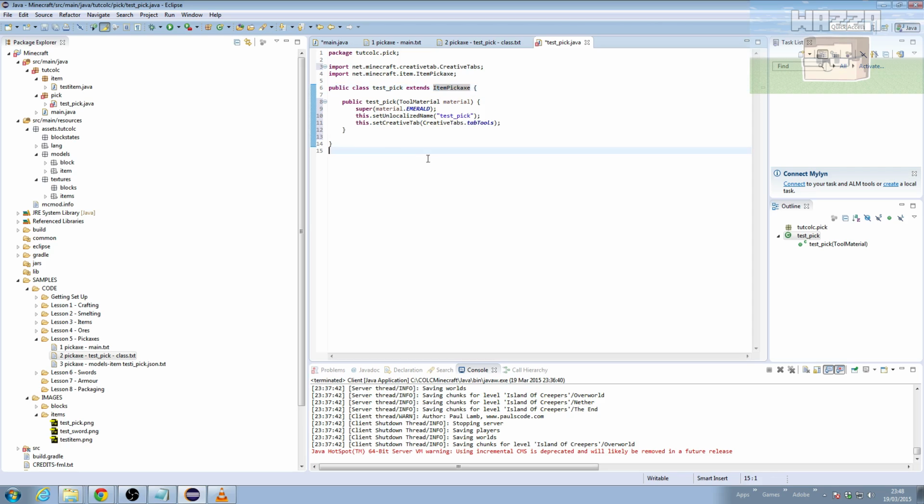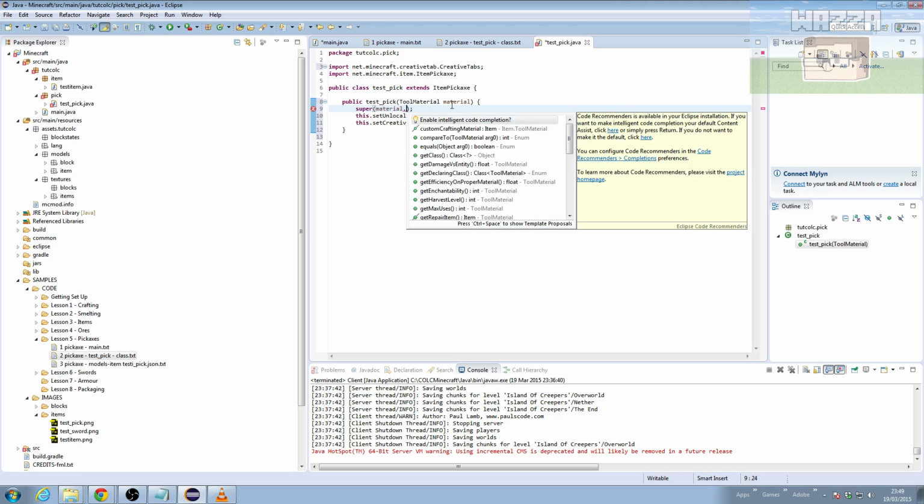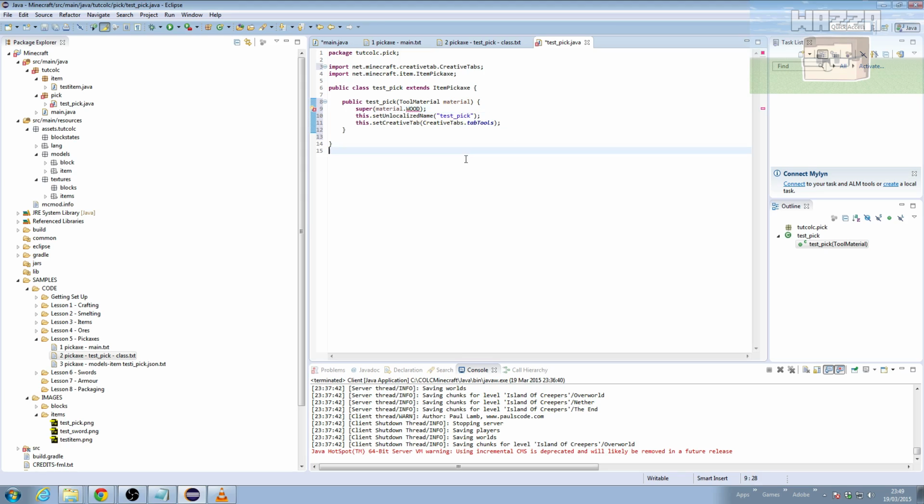We then have this function here that's saying the test pick is going to have a material. Now the material that we're giving it is going to be an emerald. We could say, well, we want our pickaxe to be really flimsy, so let's have it as wood, a really bad pickaxe. So you give it its value. Now in future lessons, when we look at the advanced stuff, we'll learn how to change our pickaxe to have its own material. So you can make it as powerful as you like or as bad as you want. There are different ways we can look at this.